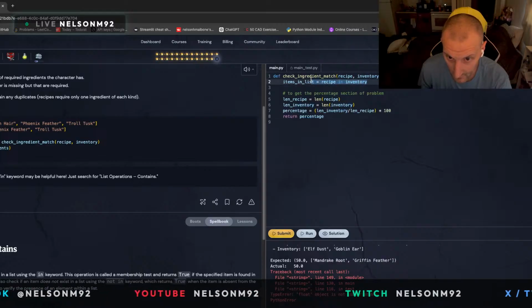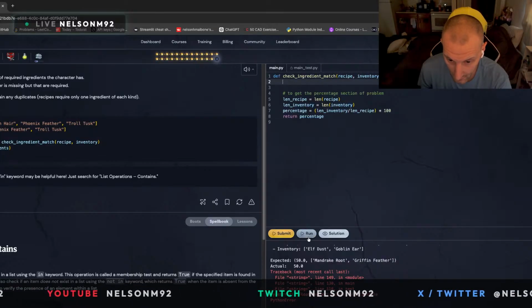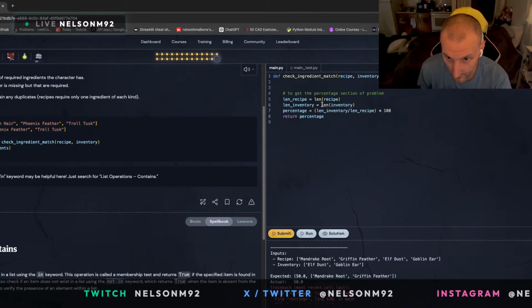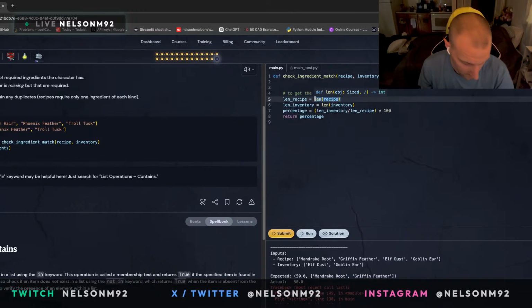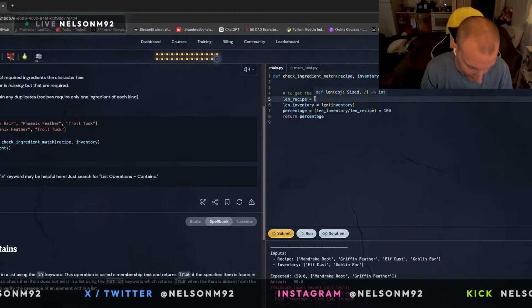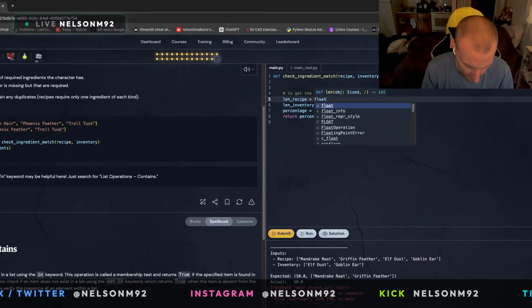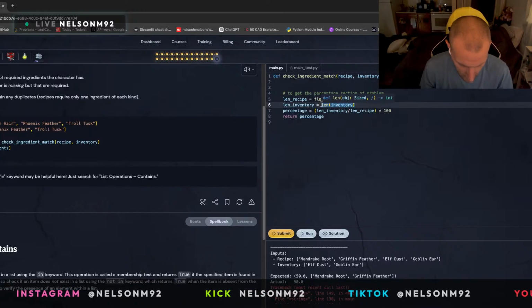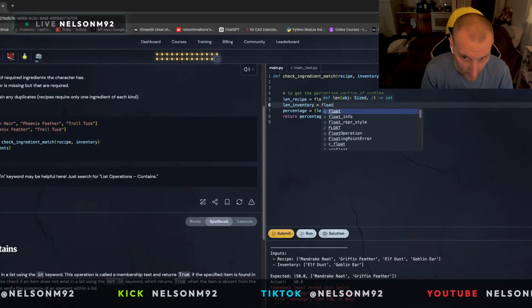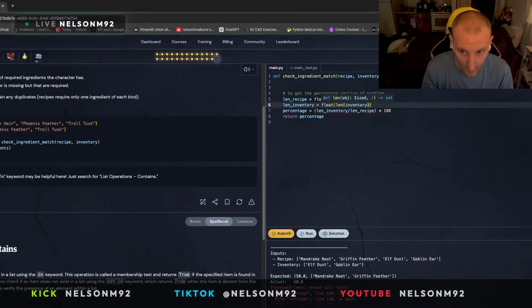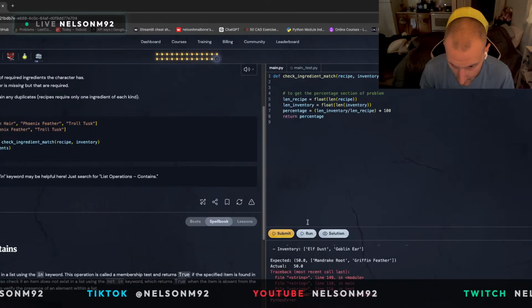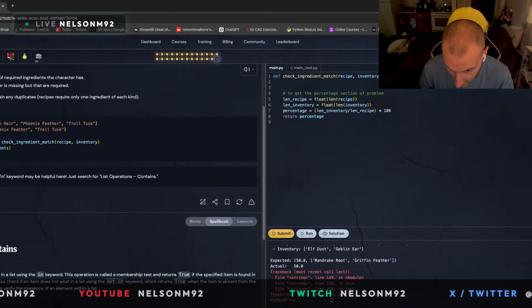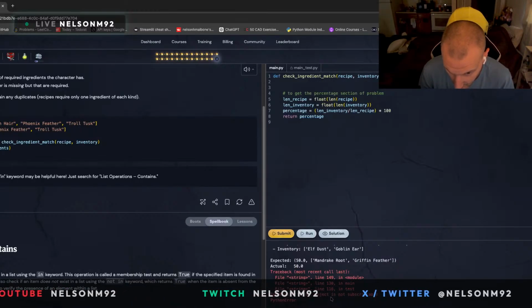Wait, what? How is that not? Wait, they both have to be a float. How is the type of float object not subscriptable?